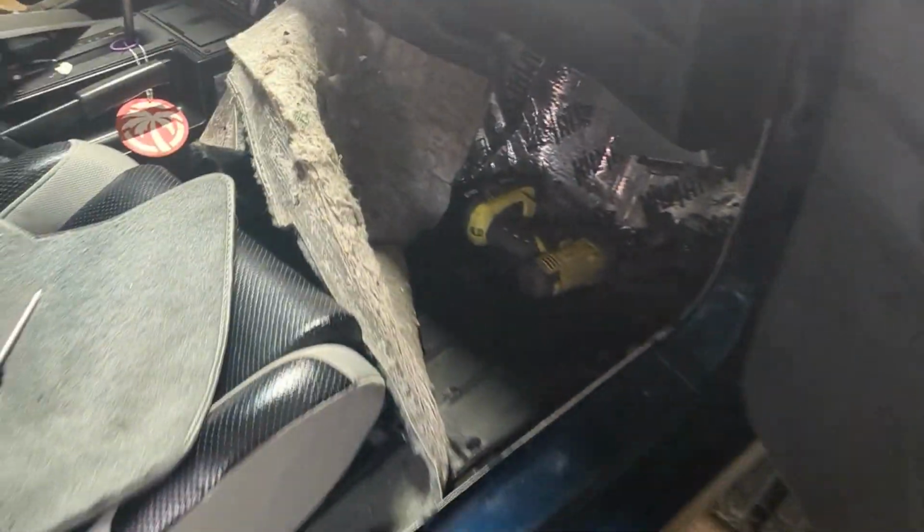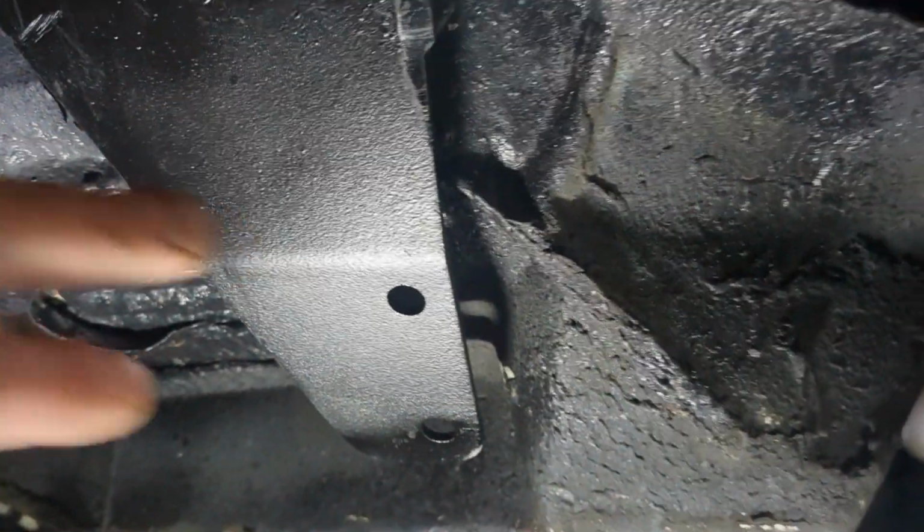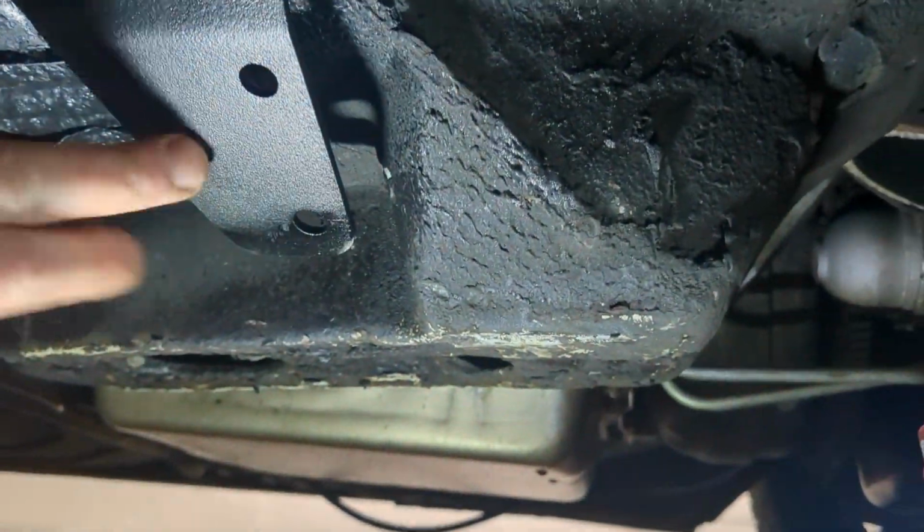Alright, so ultimately what I end up doing is just throwing the wrench on it. And it's dark. Throwing the wrench on, then get it underneath and just tighten it with a ratchet. Like so. Just wedge the wrench in there, and then just make sure it's tight. Okay, we're good.